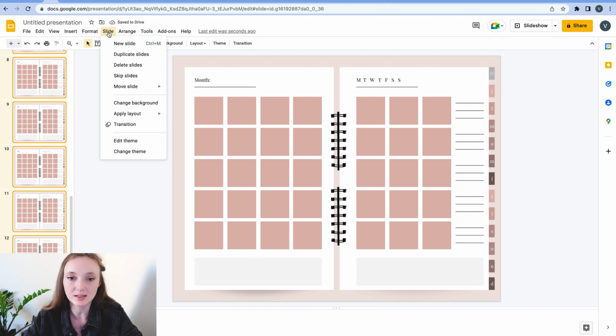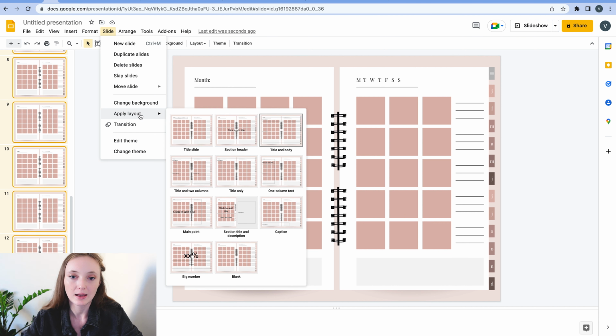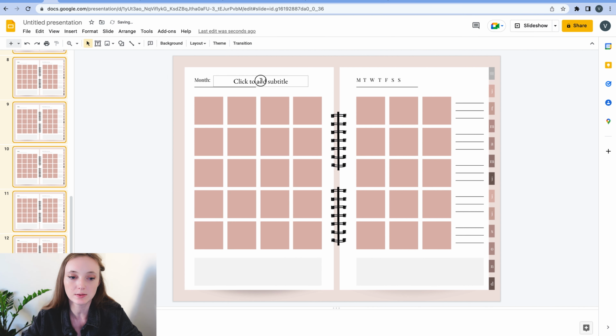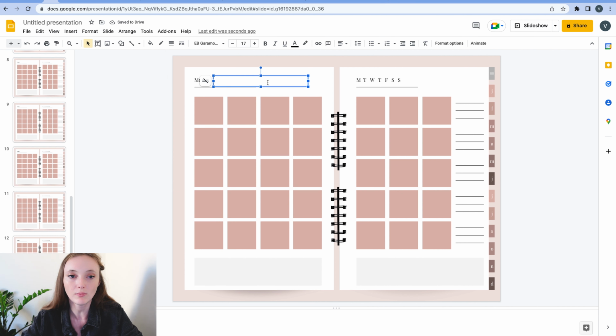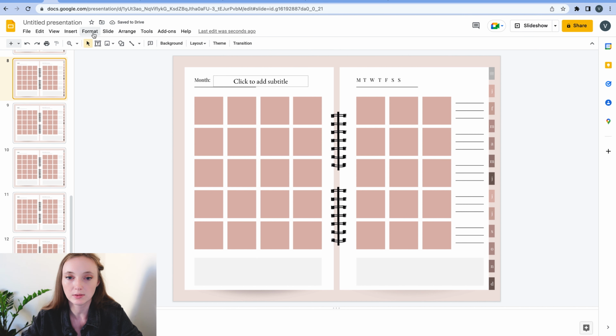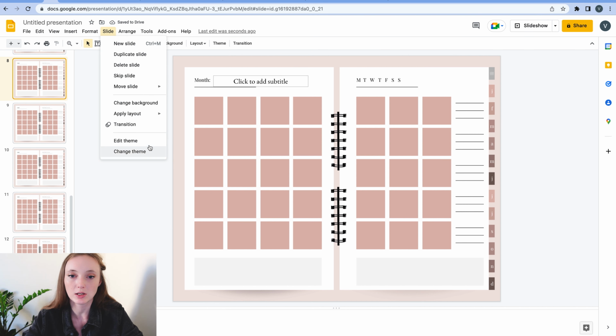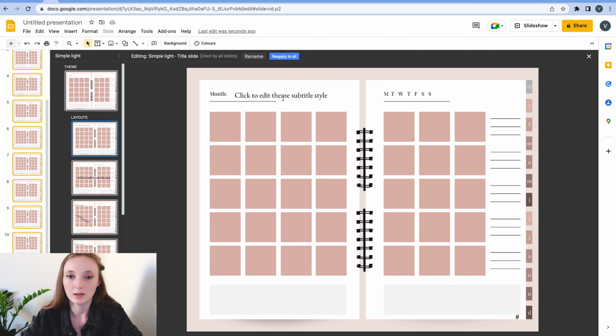So I'm gonna make this even smaller. And then what I'm gonna do is I'm gonna select all of these and I'm gonna go slide, apply layout, and I think it was title slide. Yeah. So I'm just gonna say January here. Let's go back to the slide edit theme.